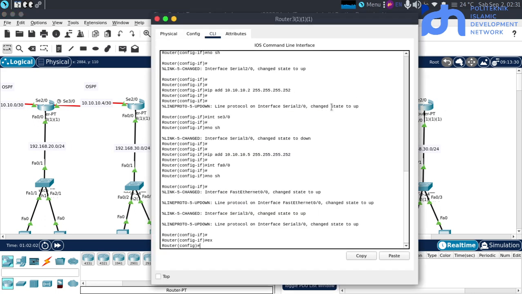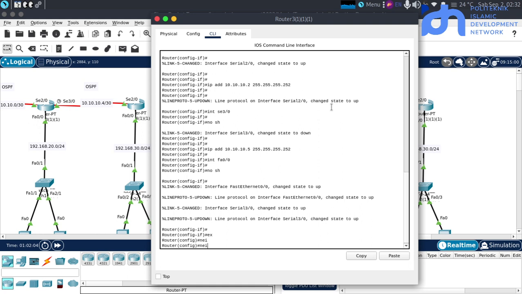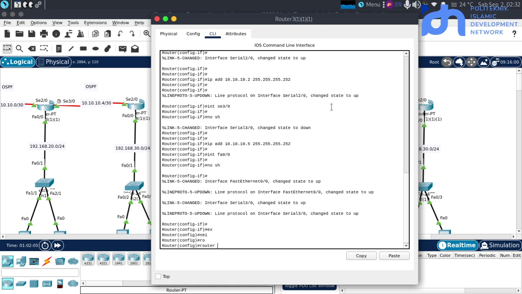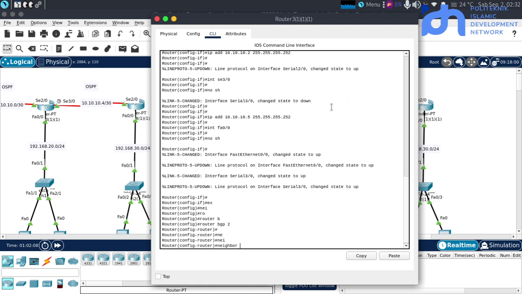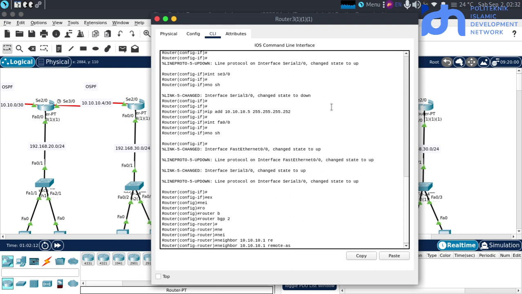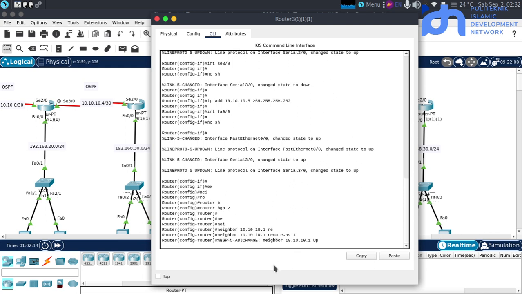So first, router BGP 2. Okay, neighbor first is 10.10.10.1, and remote AS number in router 1 is 1.